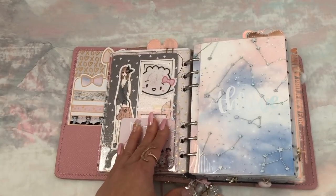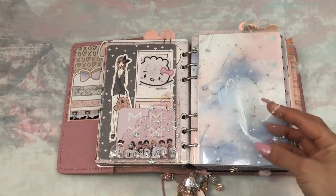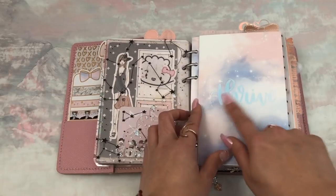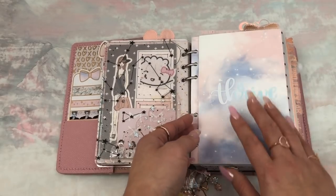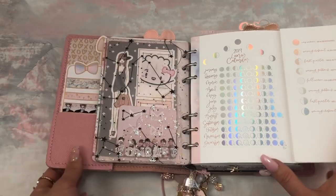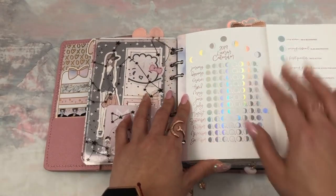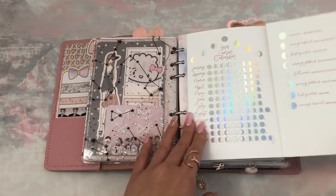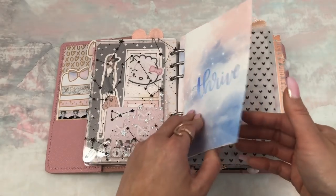I know everybody is going to want what I'm about to show next, but I apologize — it was personally made for me by Jessenia. I begged her and it's amazing. So this acetate is from Stacy from Kitty Mint Co., just a gift. It looks so good layered on top of this, which is another one of those Thrive lettered by Kanani — the vinyl was made for me by Becca. And this is a fold-out moon phase 2019 lunar calendar. Jessenia made this — she bought the actual calendar but she obviously foiled it and added everything. It is one of my favorite things ever.